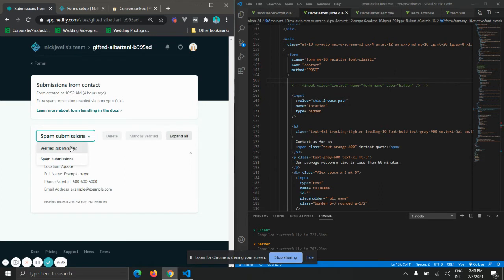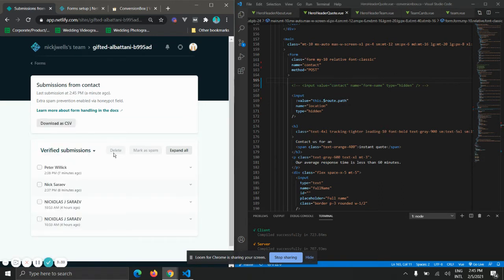The reason why people usually like using Netlify Forms, by the way, is because you can set up webhooks and you can automate this so that every time you get a new form submission, it sends it to a webhook or it sends it to your email address or something like that. So very handy stuff. Now the question is, how do you do it? And how do you do it in a way that's consistent and actually works?